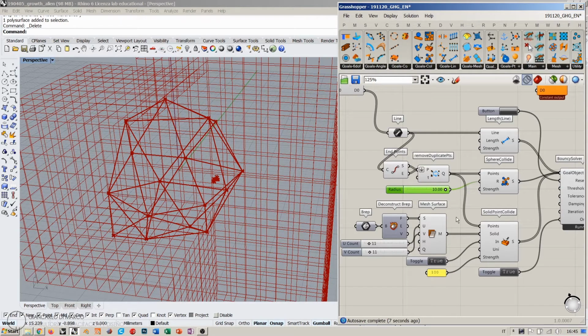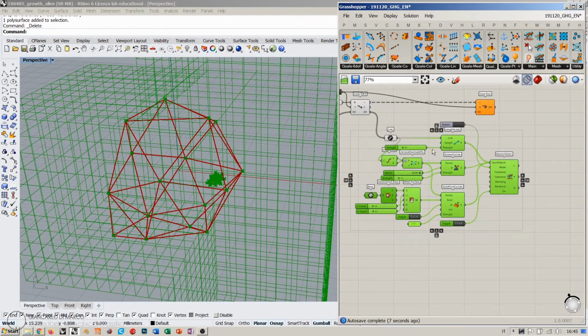And I'm also going to increase the strength of this. You see that now it acts with a little more strength. I also give more strength to the springs, because if we work with a strength of 100 for the collision, we also must increase the strength for the length line.